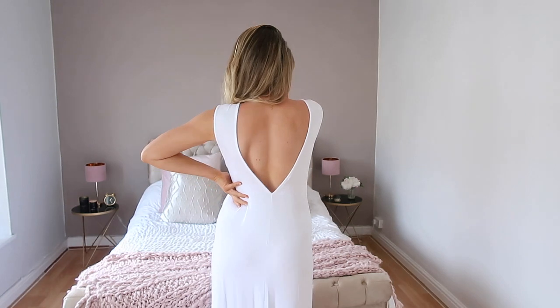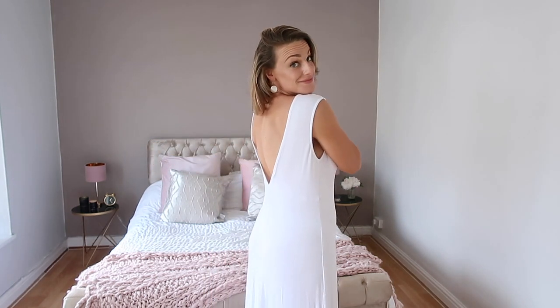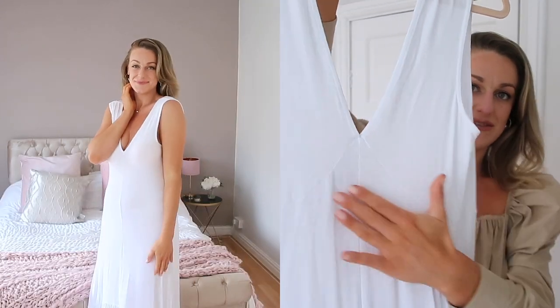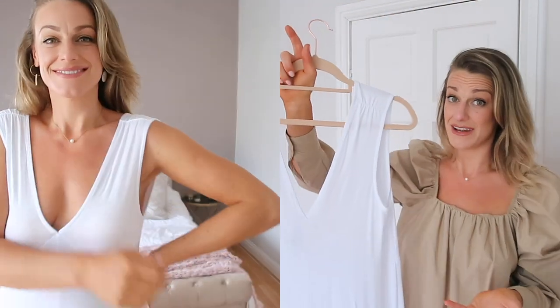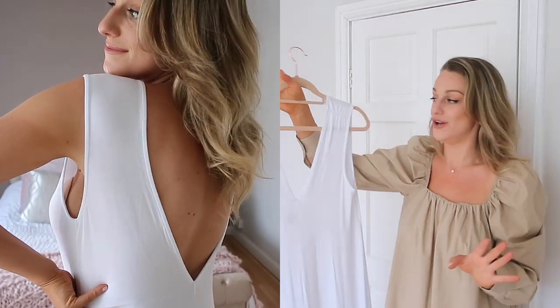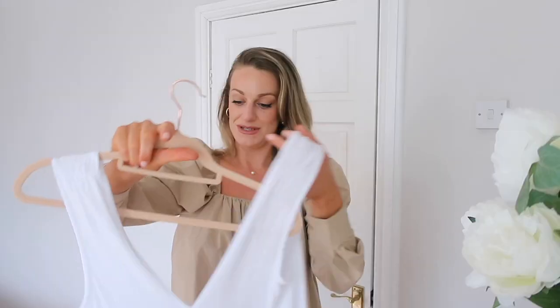I just don't know if it was like the length of it or the design. It's just got this design on the bust area, which is very, very simple, but it was very flattering. So I really liked it, and I definitely would keep it for like a beach haul, but I wouldn't be wearing it out in public just because it was a little bit see-through.